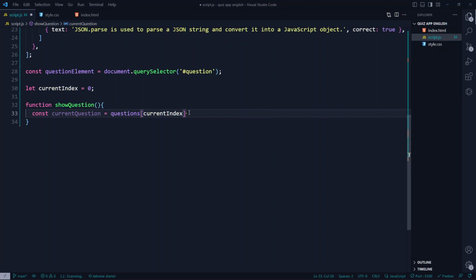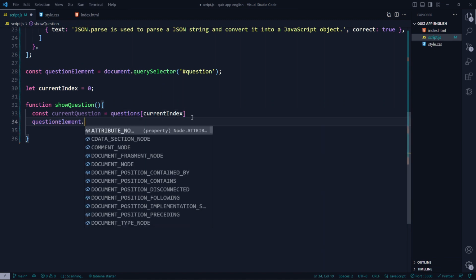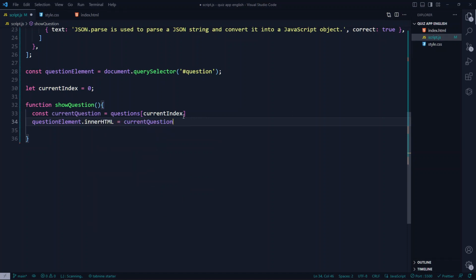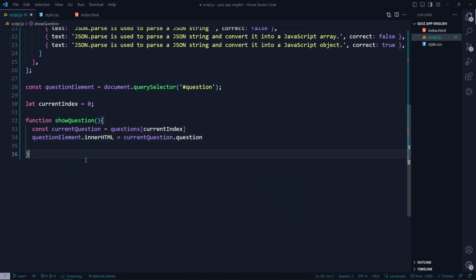And what we can say: the question element, we will add this question element here, and also set the inner HTML to the current question. So pretty much that's it. So we show it there.